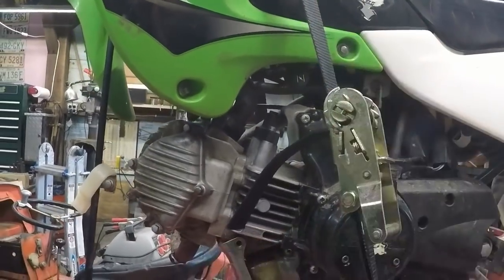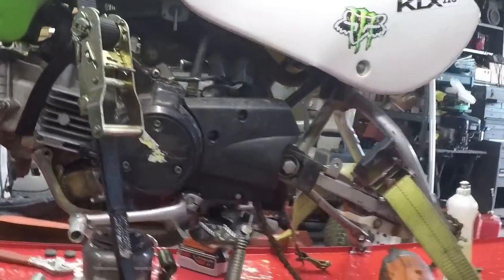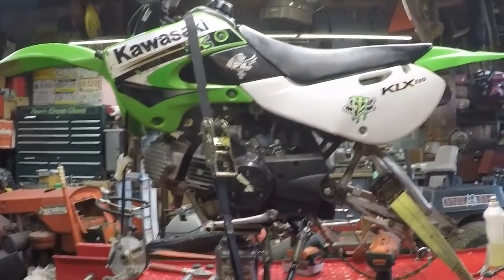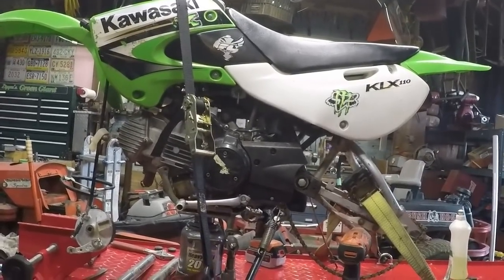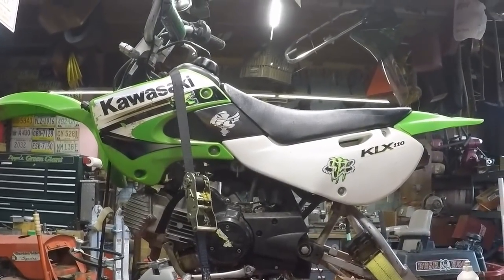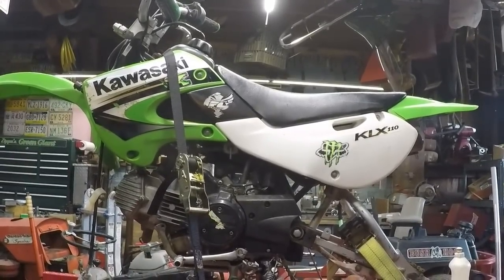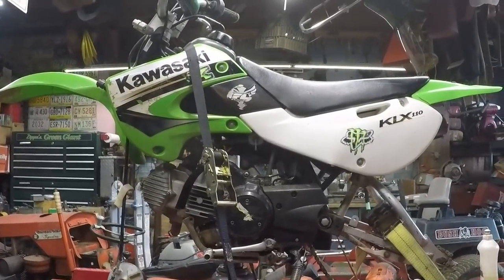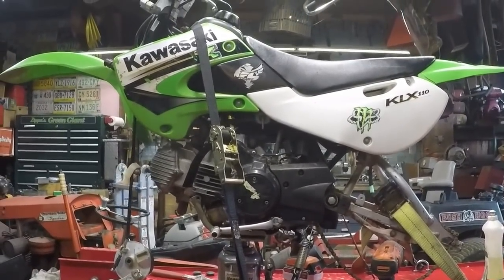I took a moment to look up the sale value on this, and it's a 2003, so it's 15 years old. And one in excellent condition, mind you, that is with an E, excellent, not an A for average. This one I would consider fair to average is $715. It was purchased for just a little over half of that amount, and the repairs to it are going to exceed the actual value of the bike.